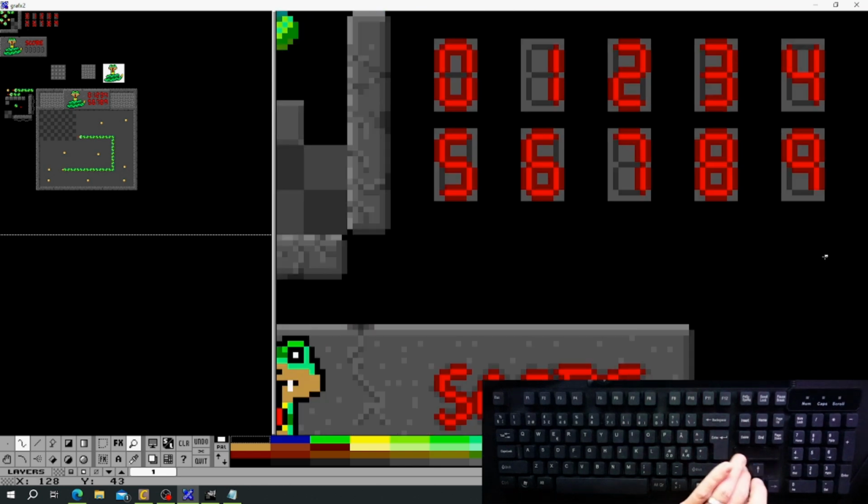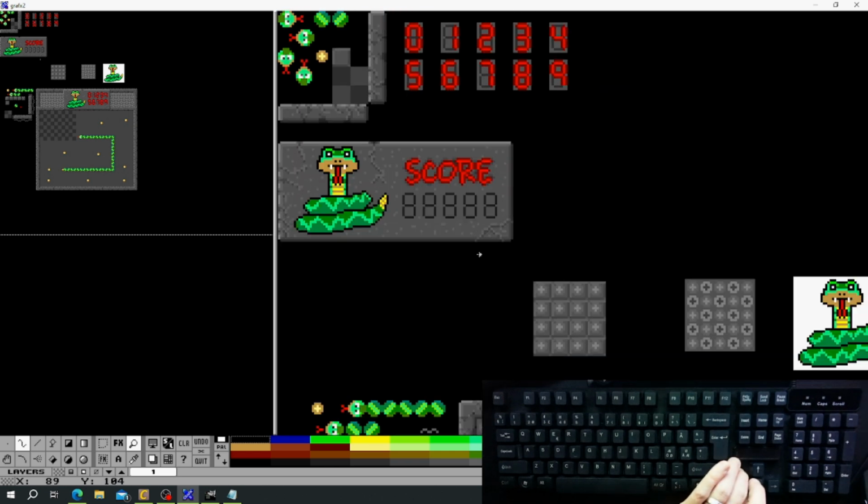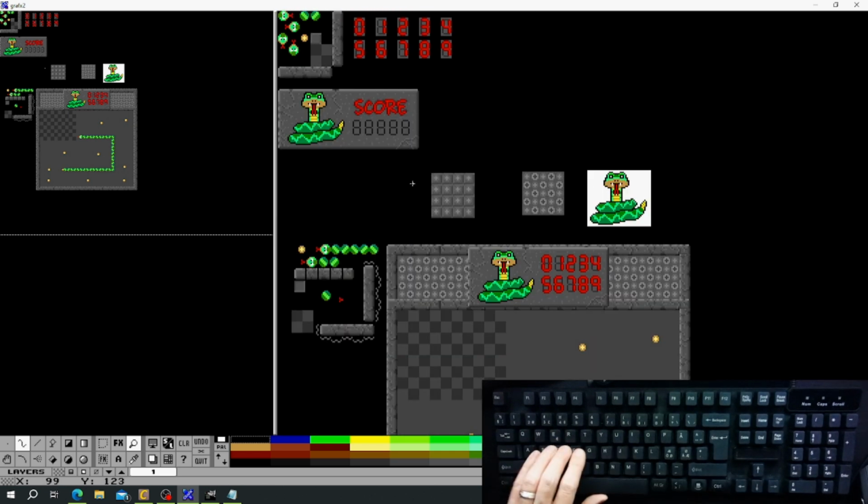And we need the different digits for the score, right? We start with this, and I like this program because it's all by keyboard to select everything, so I don't need to go down to the mouse and select. Yeah, I know all programs work like that, but it's often Control and Shift something, and here it's just D for drawing and so on.